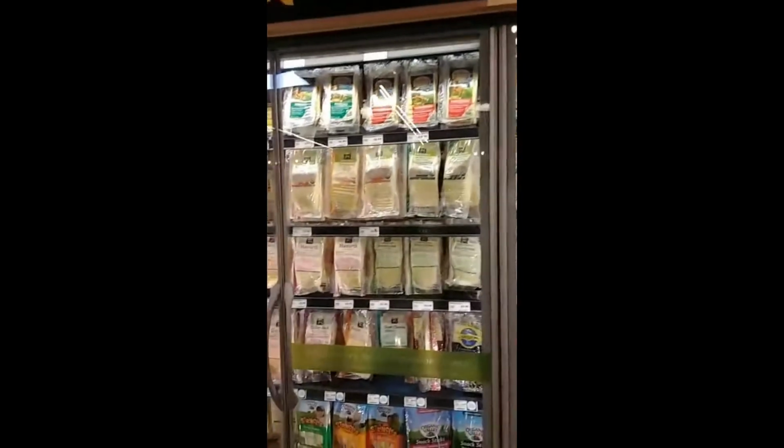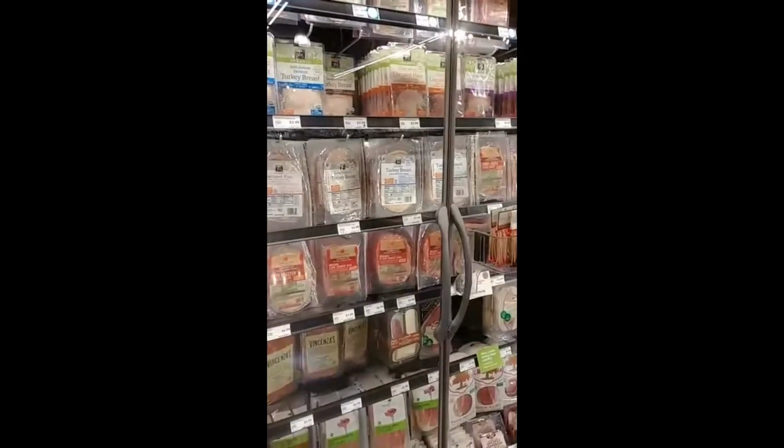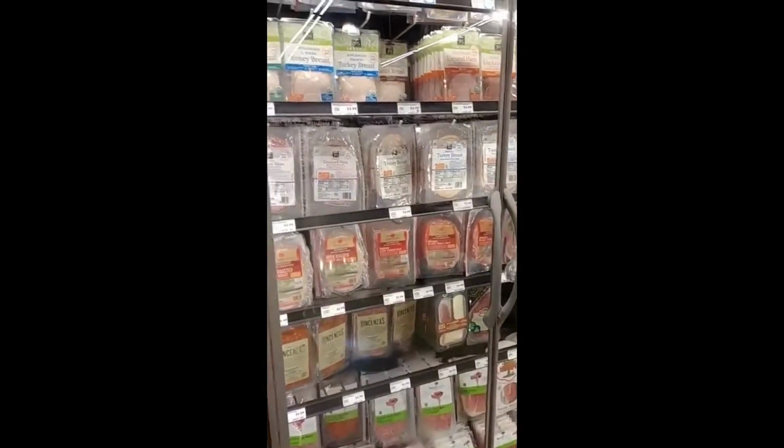But just to have an idea again of packaged cheeses, check this out. We're talking a variety of packaged cheese. Here is also shredded cheese, all organic as well, and different lunch meats as well. I know some people are not a big fan of lunch meats, but those are all organic and probably a little bit better than what you get in your standard grocery store. So I think from here I'm going to head down into some of the more stock aisles. That should be exciting. So stay tuned.